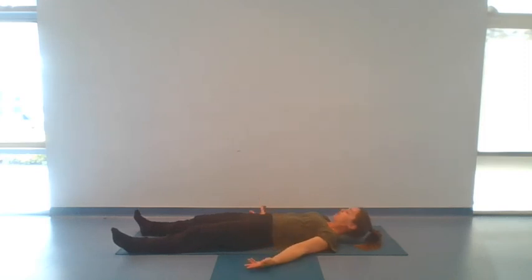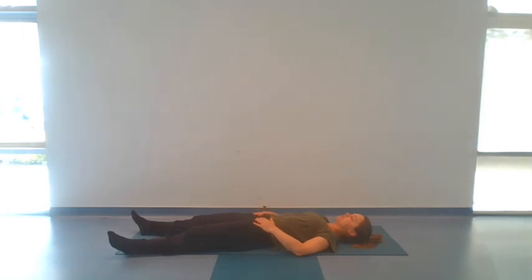You might want to turn the palms up, bring the arms away from the side body. You might want to rest those hands somewhere on your body. Perhaps closing your eyes as you continue to make yourself more and more comfortable. Closing your eyes, breathing through your nose if you can.